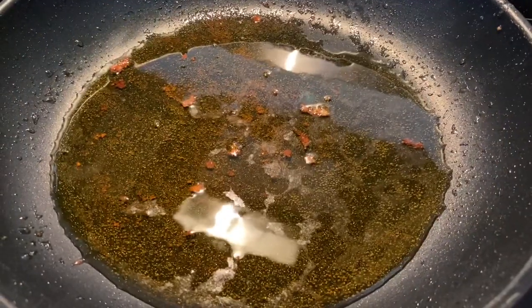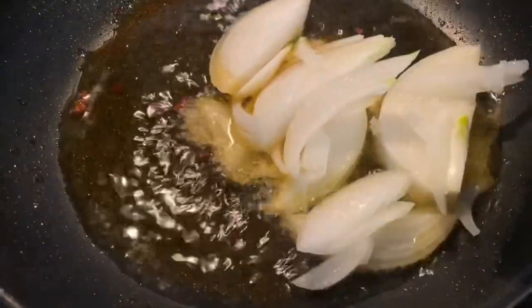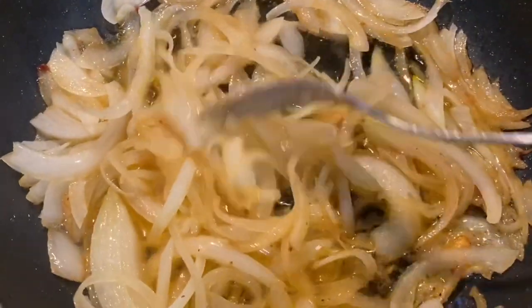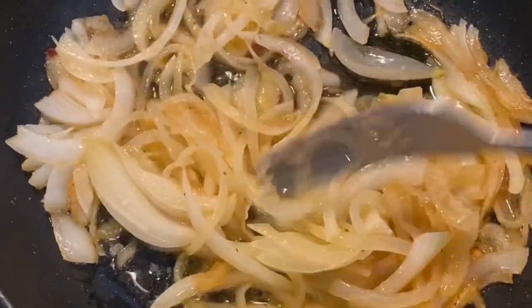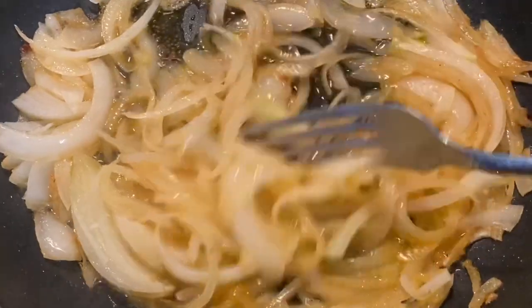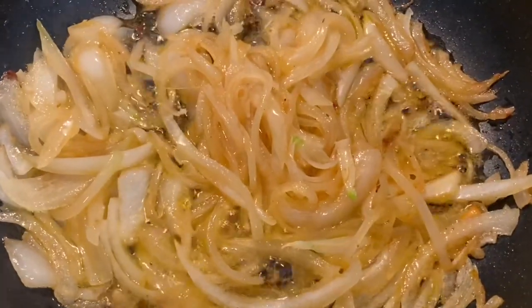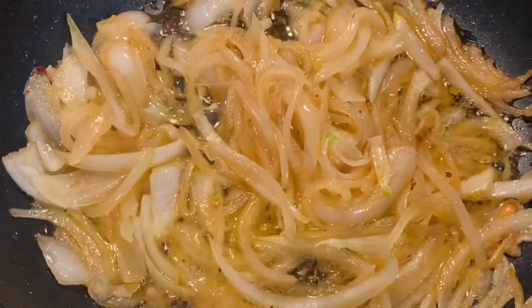I'm going to use the same oil I used to fry the fish and saute some onions. After sauteing the onions for about 8 minutes, I'm going to add the blended bell peppers to this.